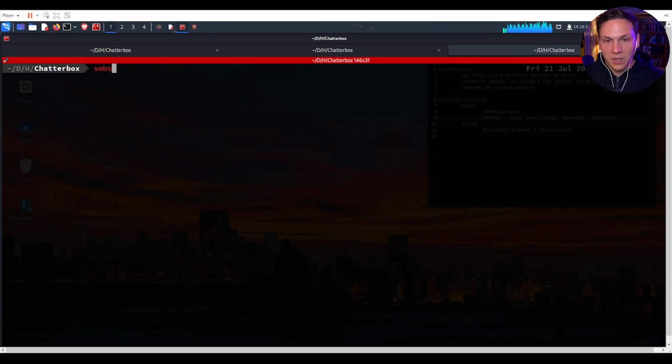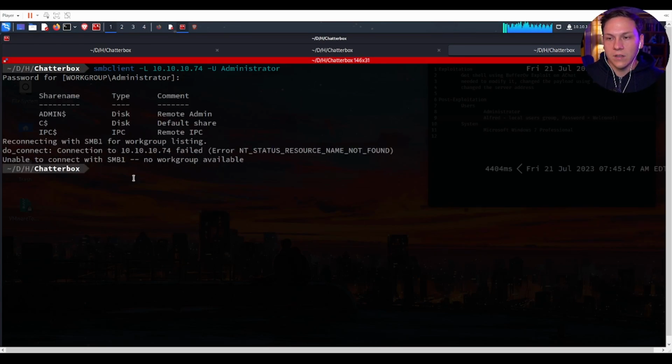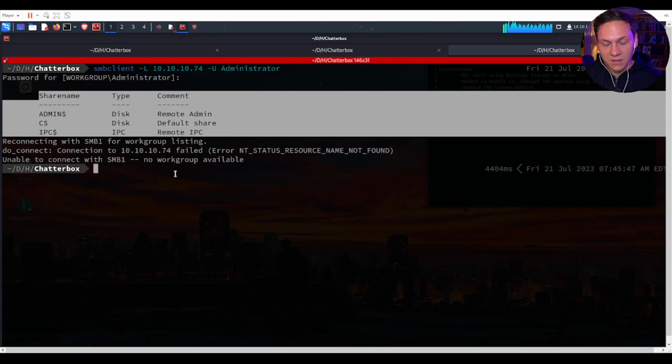So SMB-like. So here we have the right password. That's what I'm trying to say. We have the right password. It's listing the shares that we have.